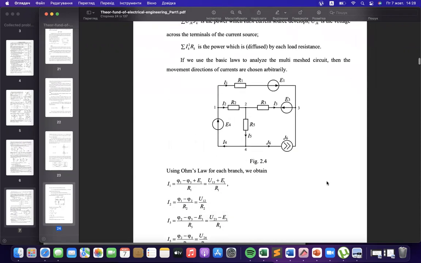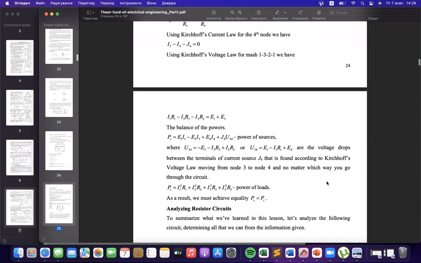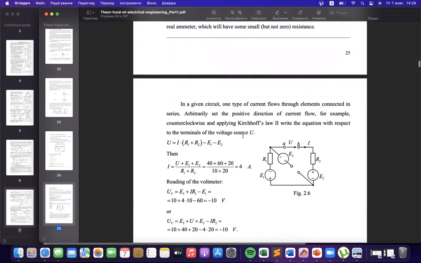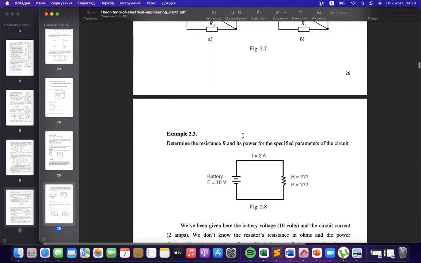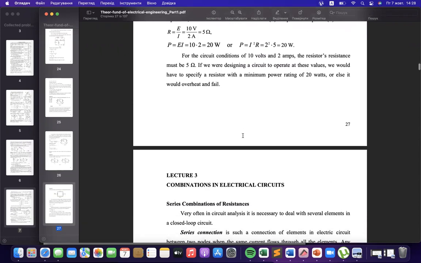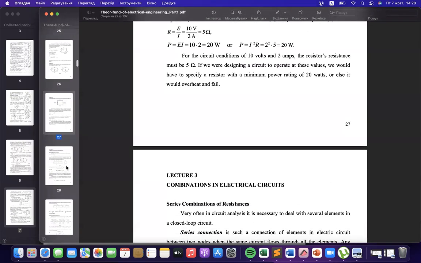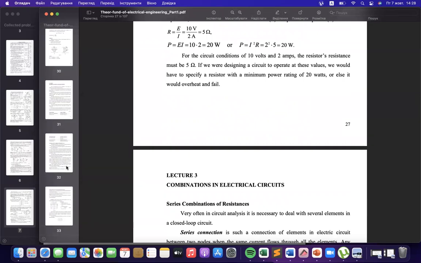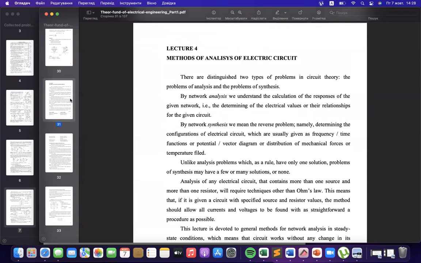For today, we will practice it a little bit further, how to deal with this on some examples here. And then we'll move to some mathematical transformations to simplify the number of equations. As we will see, we have lots of equations to deal with, and there are a couple of ways to decrease the number of equations.